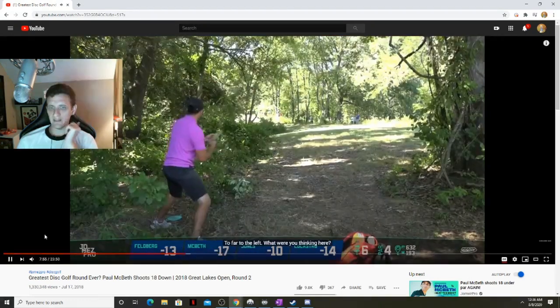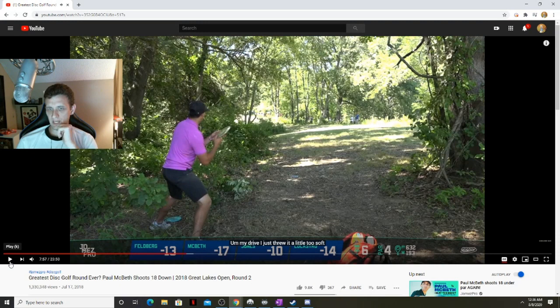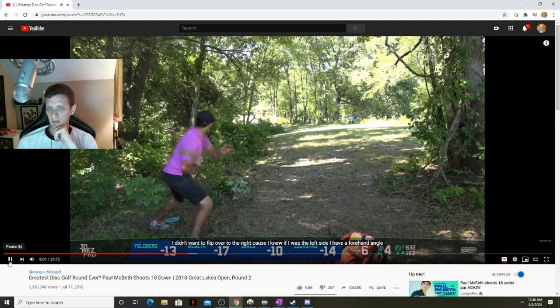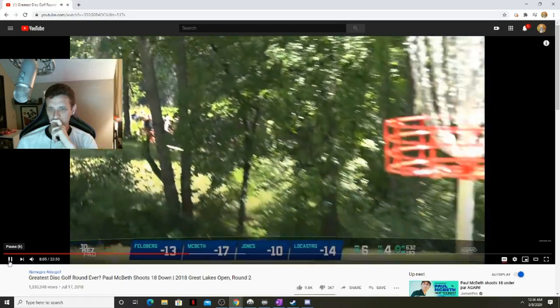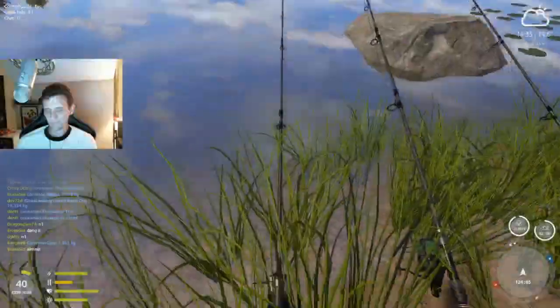But all right, I think... Thinking here? Okay, here we go. He's about to do a forehand shot. I love flicking. So from the forehand, I just threw it a little too soft. I didn't want to flip over to the right because I knew if I was left side, I have a forehand angle. So awesome. I love doing practice forehand. But if I went a little left. Anyway.